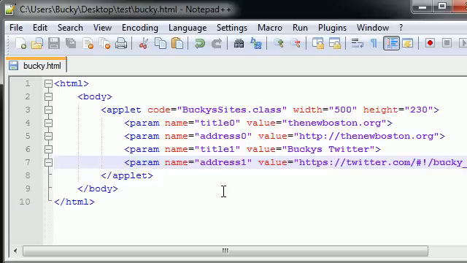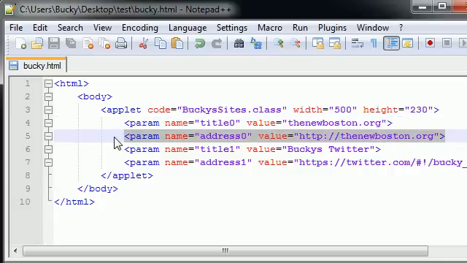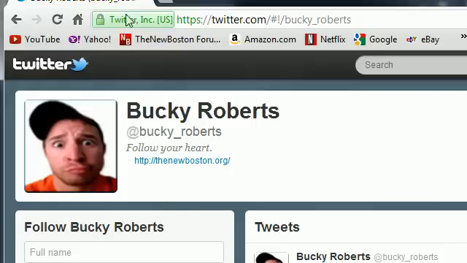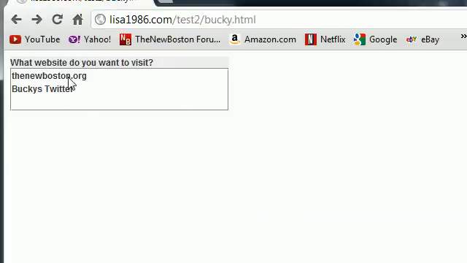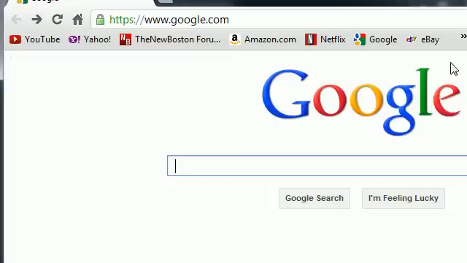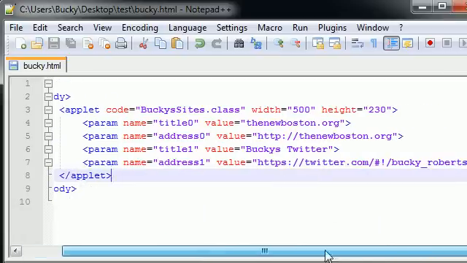And that is, we're setting up an HTML file, and we're also going to be building an applet which pulls information from these parameters and utilizes it to make your browser go to these websites. So again, we're not really connecting to a server in any complex way. What we're doing is just pulling information from an XHTML file and tricking our browser to go to those websites whenever we click on this list right here. So there you have it. That's what we have to look forward to.